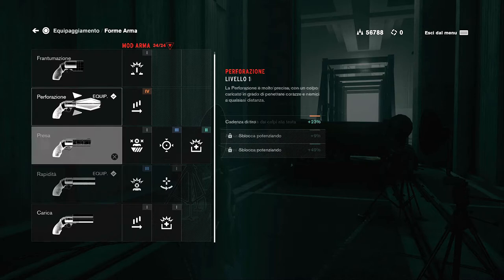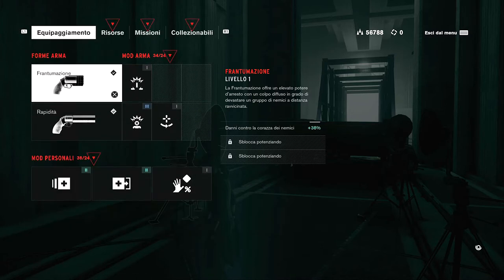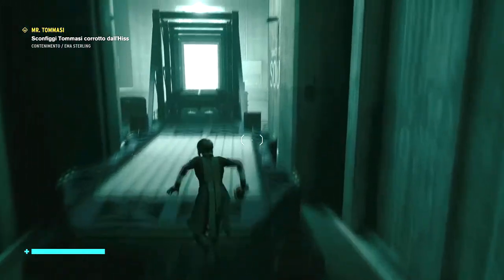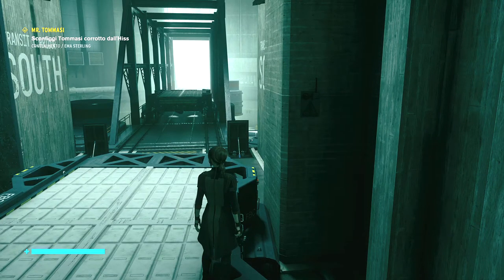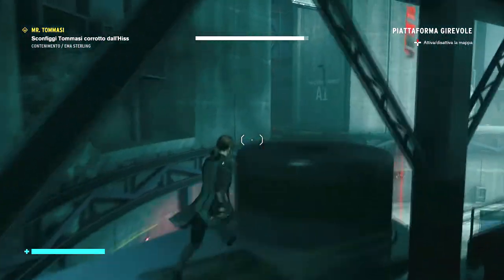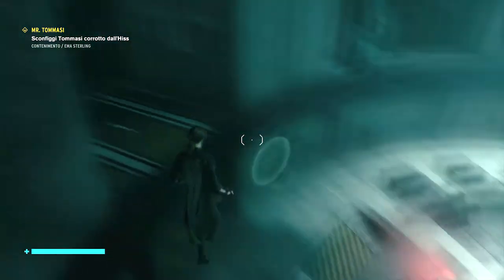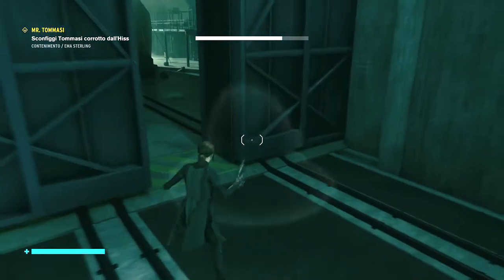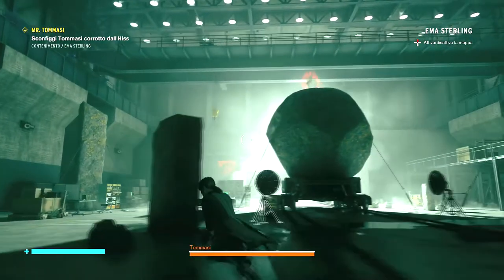Once you have picked your weapons, this is a quest that you unlock after finishing the game and completing all side missions. You speak to Pope and she's gonna give you the quest to defeat Mr. Tomassi. You're gonna want to fast travel to the transit corridor in the containment and then walk forwards into the turntable area. To the left, there's gonna be an open door and it's gonna lead to the area where you're gonna fight Mr. Tomassi. This is the area.